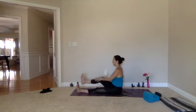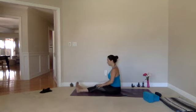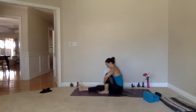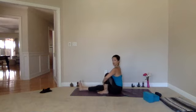Bring that right leg back to the right, shake a little. We'll switch sides. Now I'm going to bend the left knee, putting that left heel close to my sitting bone, as close as it goes, trying to stay tall, activating those back muscles to create more strength and lift. Right hand to the right.